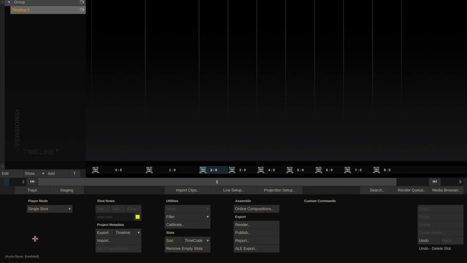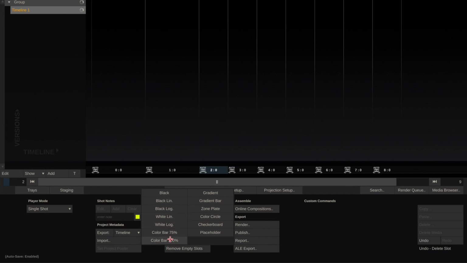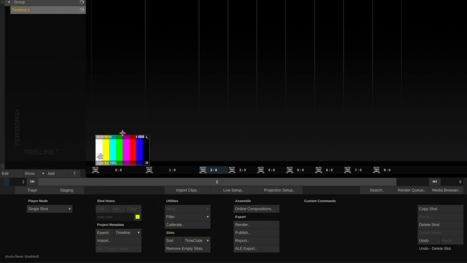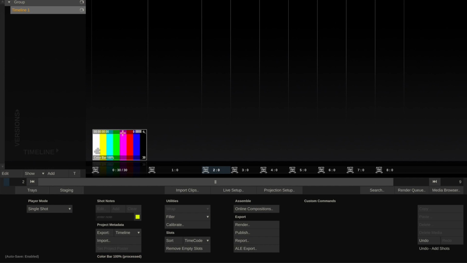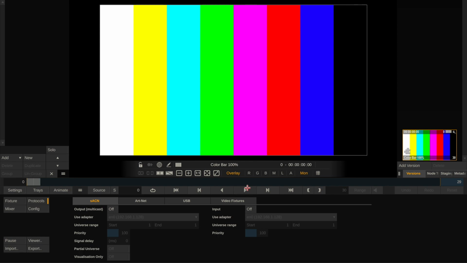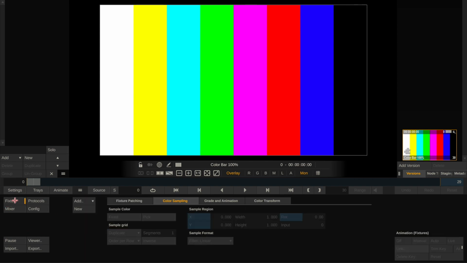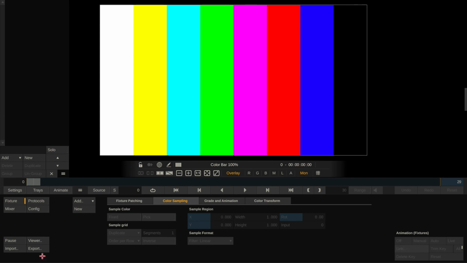Assimilate. Okay, now that we have the network set up and we have the tube patched, now we can actually go into Assimilate and then start outputting data to the tube. So this is a few steps, but it's really, really quick and easy. First things first, for testing purposes, I like to open the filler tab and then click on color bars 100. It's just a really good way to know that the fixture is working because you can move it around to these different colors here and know like when I'm over green, I'm getting green. When I'm over magenta, I'm getting magenta, so on and so forth. This can be any piece of media. It doesn't really matter. So this is what Stage Lights is going to look like when you first open it up.